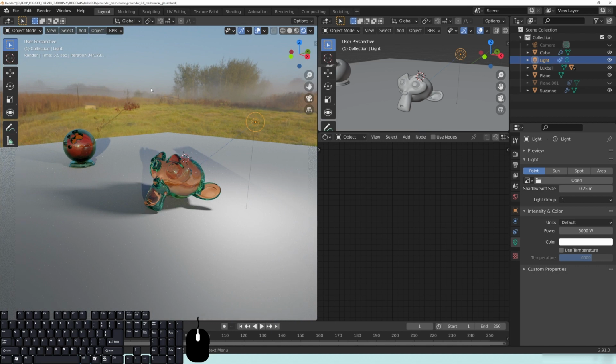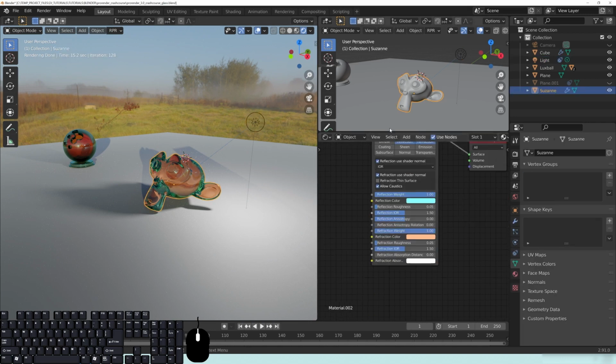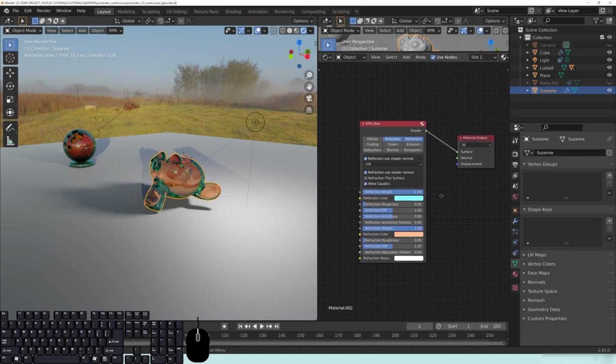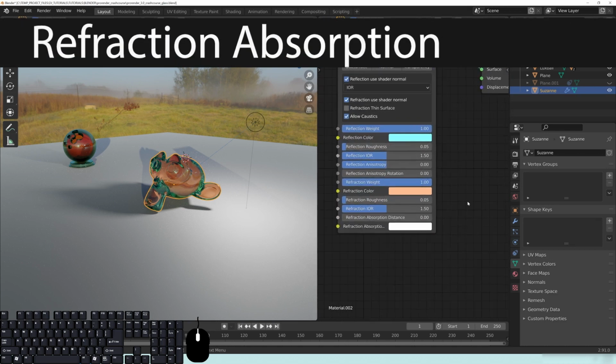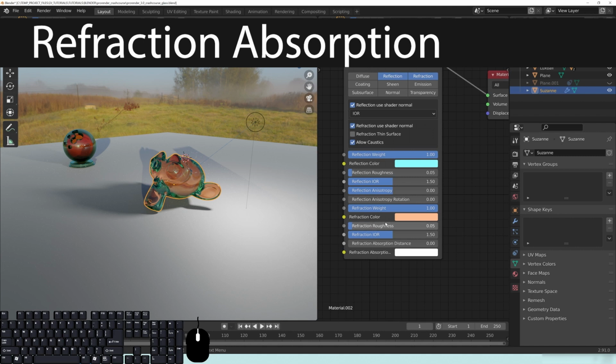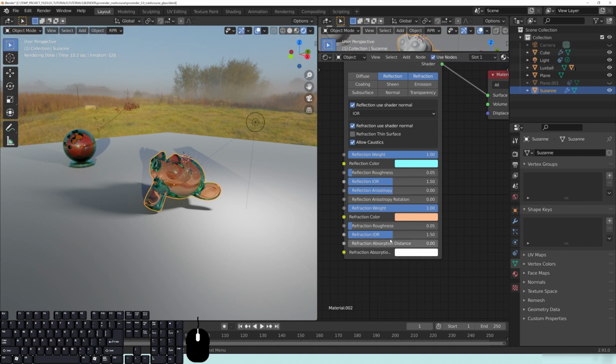So obviously a lot faster, a lot cleaner with the primitive, like I said, but you have to kind of figure out what you're doing first before you start adding those other emission planes and stuff. So let's take a look at some of this other stuff here. I'm going to go ahead and move this up, and we're going to take a look at what I think is one of the most amazing things about ProRender, which is the ease of this glass, especially with doing refraction absorption colors.